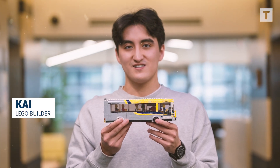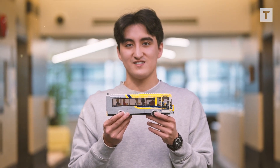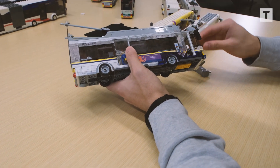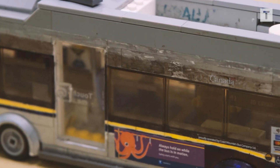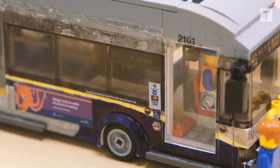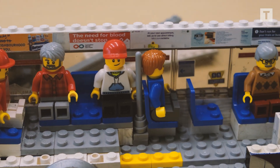I've always been into the design of buses — like the livery, the way certain windows are placed, the seats are placed, or even the ads on buses. Whenever we would have a bucket of Lego at school or daycare, my instant thought was how can I make a bus out of this? Where can I get the wheels? What window frames look most similar to a bus? What doors? I was always interested in the seat placements.